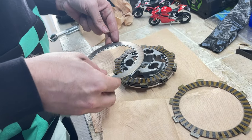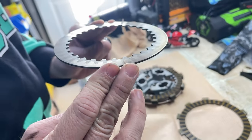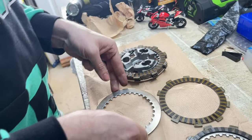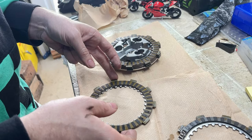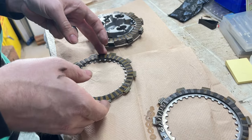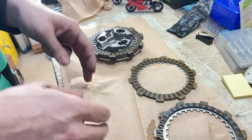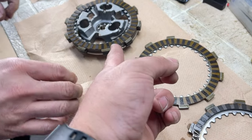Then there's another wide OEM plate. These plates look really good still. The steel plates look really good. So I think the steel plates would be fine. It's these ones that get worn down. Honestly, while you're in there, you might as well just replace everything. Yep. Make it all brand new. So we got narrow, wide, and then there's another set of wides.